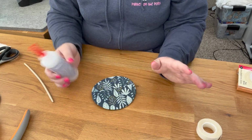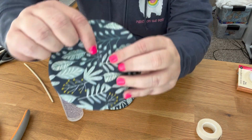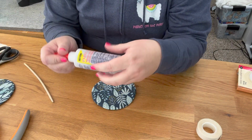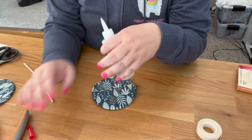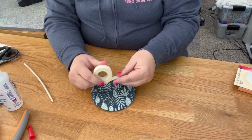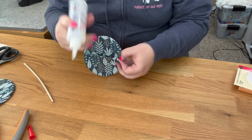So I'm just going to use glue right now. My only warning with glue is if you gob too much of it, it actually goes on the other part of the fabric. Like on here, you can see that I have a little bit of glue residue right here. So if you don't want that to happen, for sure, don't use the glue. If I had the other stuff, I would use Jen's thing. You basically just put it under here. I can use this too if I wanted to, and then I wouldn't run the risk of that, but I'm just going to use glue. Okay, so you can close it any way you want.